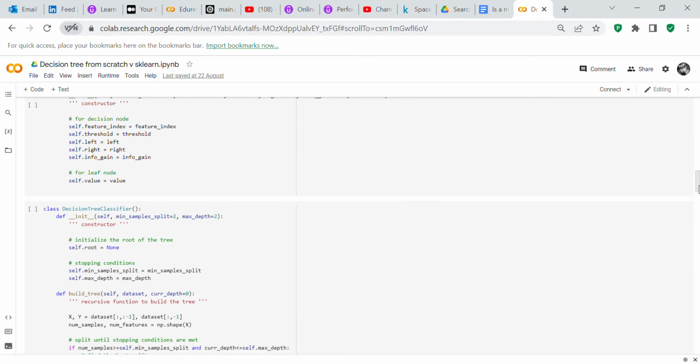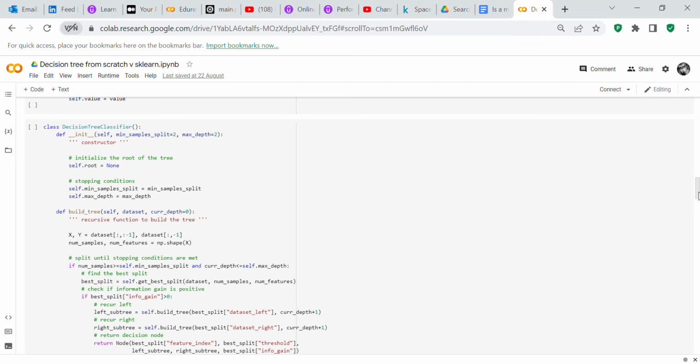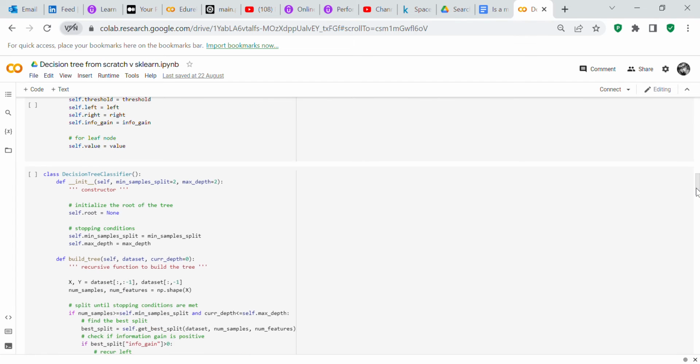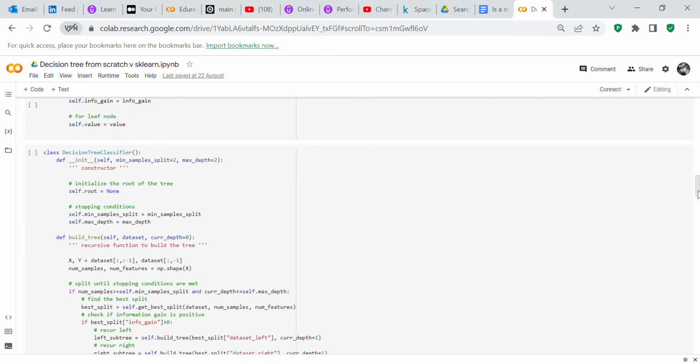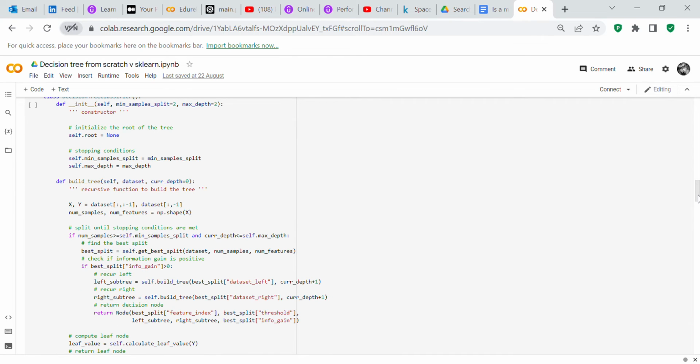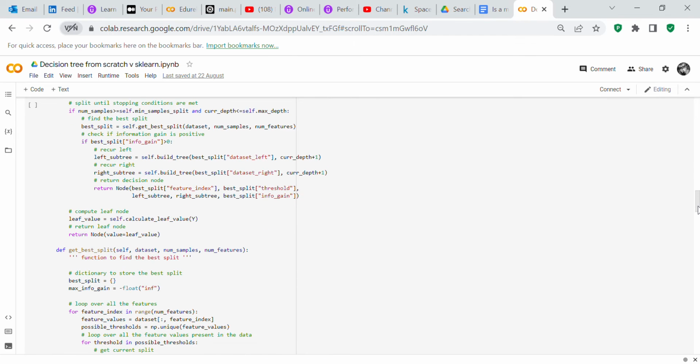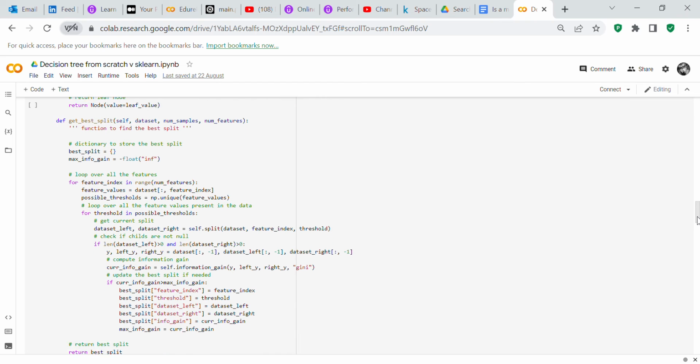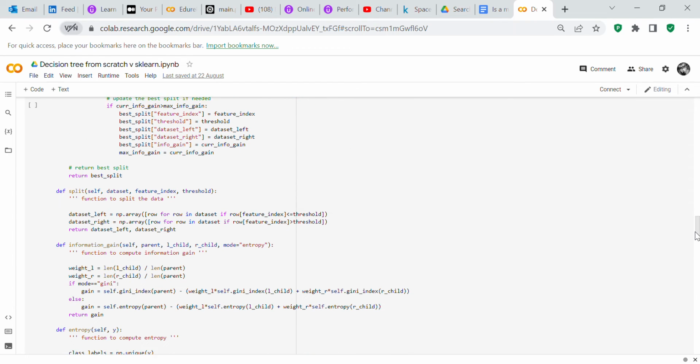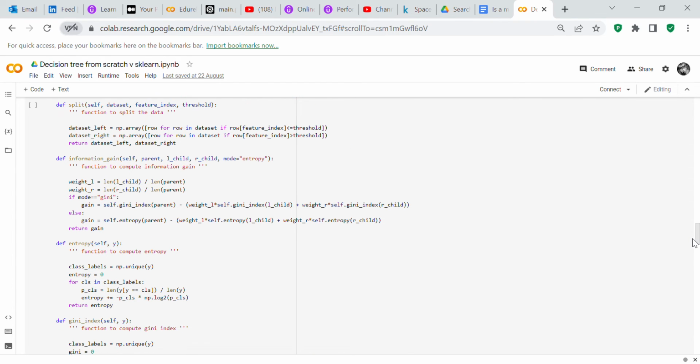Then you've got your class DecisionTreeClassifier. Within the class DecisionTreeClassifier, you've got functions as well: your def __init__, your def build_tree, your def get_best_split, your def split, your def information_gain. That's one thing I've been studying.